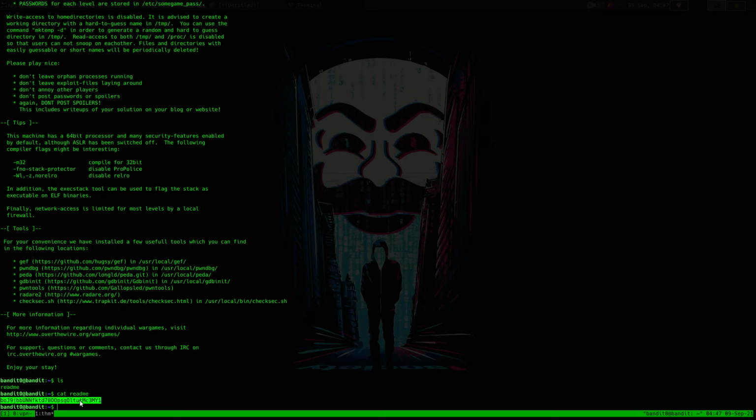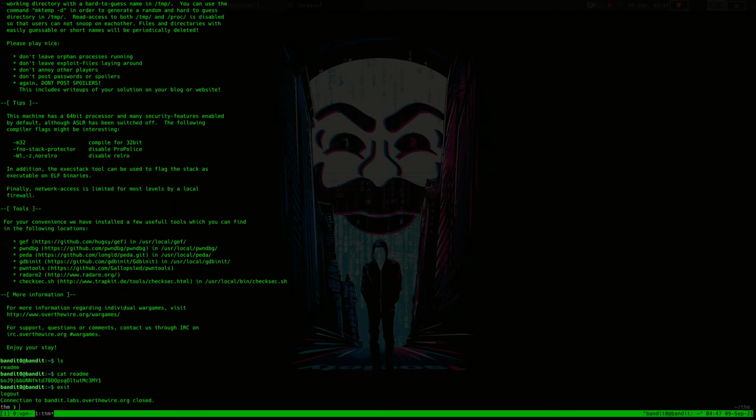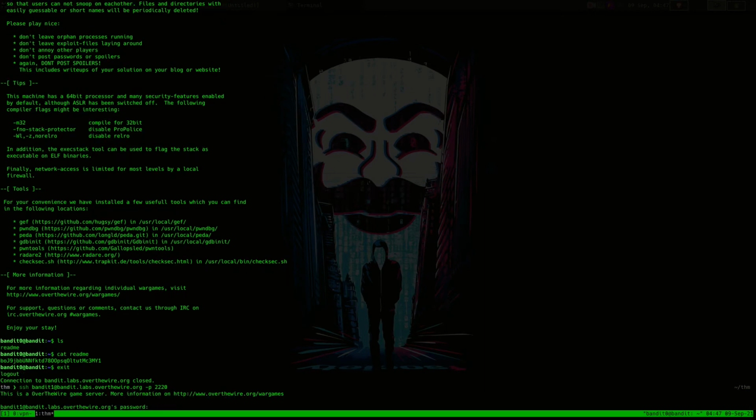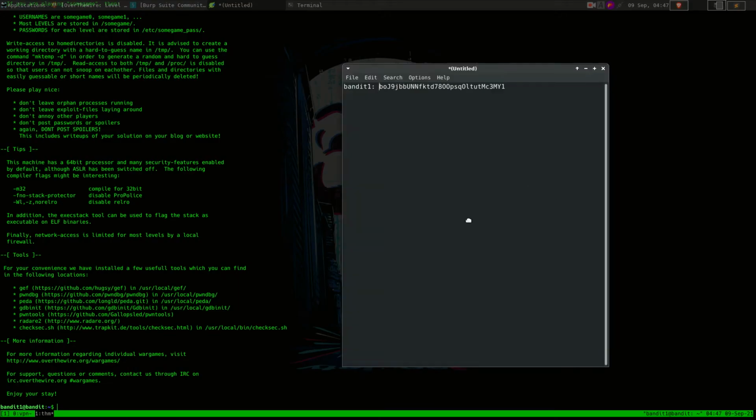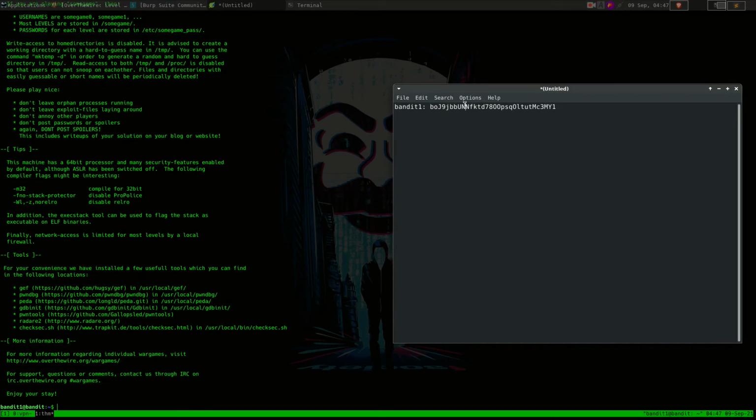So we're going to copy it, exit from this SSH connection and start another connection, change bandit0 to bandit1 to go for the user of the next level, and put the password here. I already have done this challenge, so I put the password here with the Bandit username, just because maybe I will go back to it later, so I'll need this password.